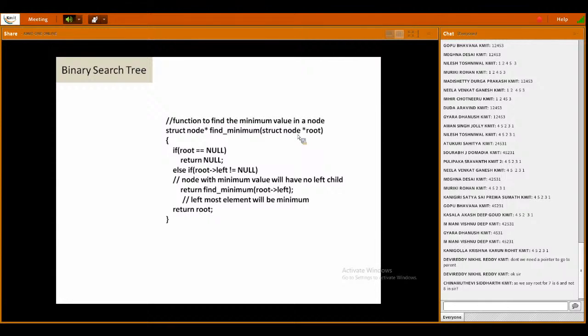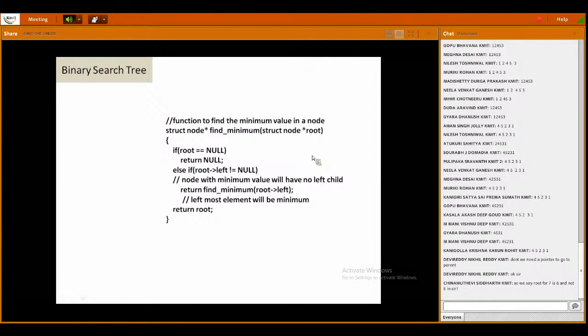The moment I jump into main, execution begins from main, and root, which is a pointer of struct node type, I initialize to null. Means when not a single node is there in the tree, the root value is null. You agree with me?